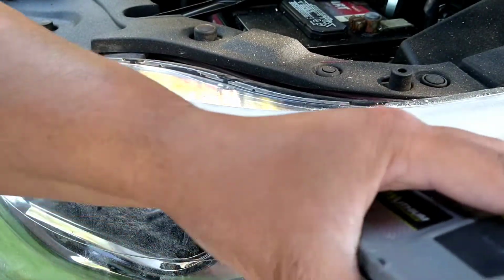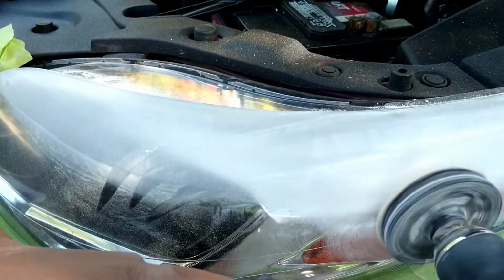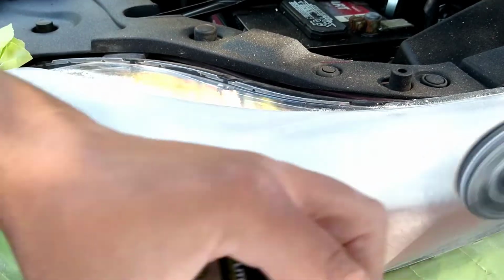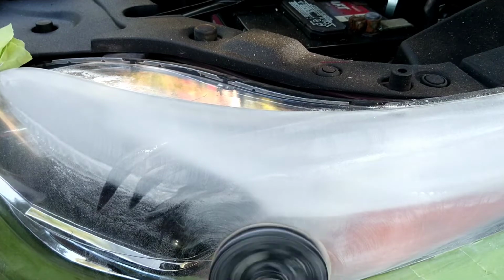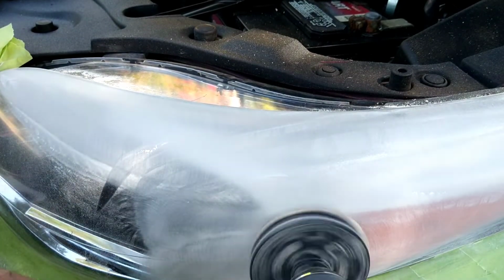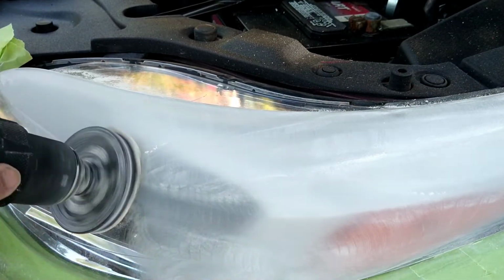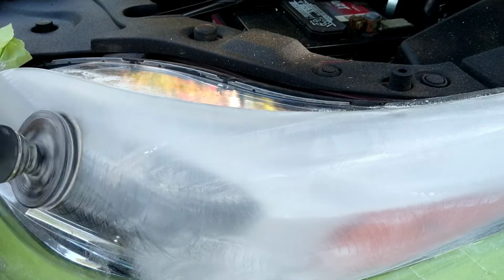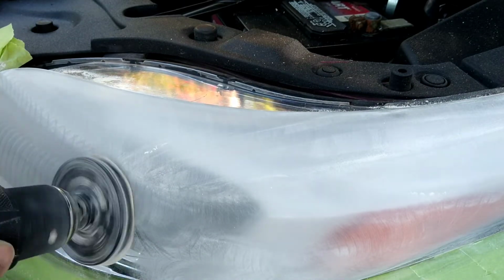Because it's going to take longer, it's going to take more material. You have to concentrate and focus and pretty much work harder on those areas. You're going to have to get to a depth that's reasonable. You're going to have to use more time. This other stuff here is just the factory sealant that was on it, because these lights have never been restored before, so it comes off a lot easier. As you see, I'm not having to spend as much time there.